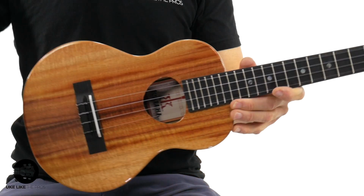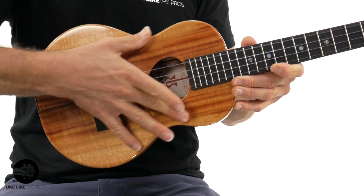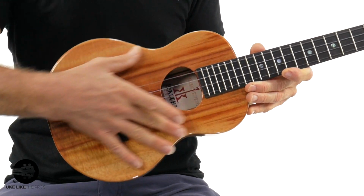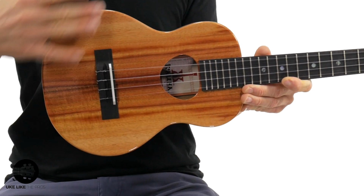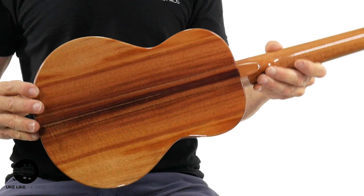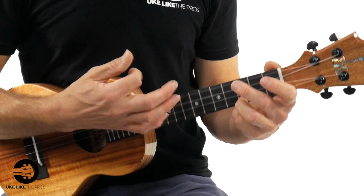But if you look at this one, look at this, very, very honey-ish. You got the kind of golden colors, got a little bit of oranges and yellows in it. So you still got those bold lines, but just a total different look. Look at the back of this one. Oh my goodness, look at that. Booyah, right there. All right, check this out.